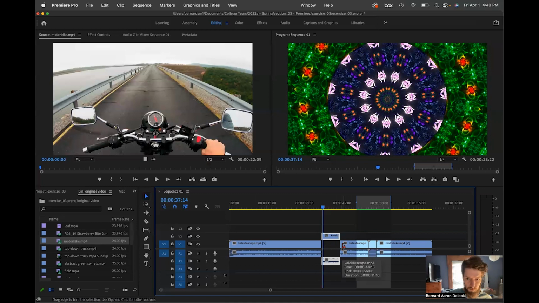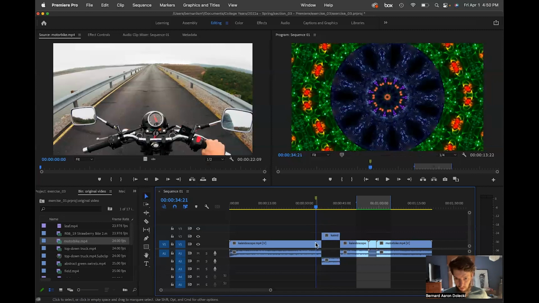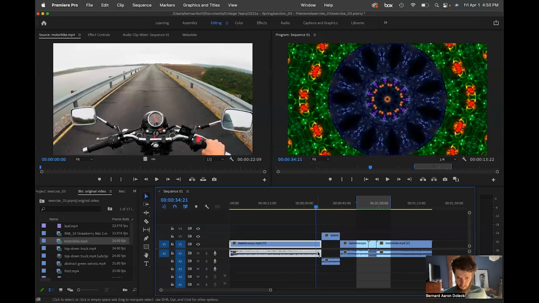Another point, what's another one? So you also could use markers if you wanted to. So if you have something selected here, like say you want to make a marker here on this point in the timeline, you could select it, then hit M, and it'll make a mark on the layer on that track.